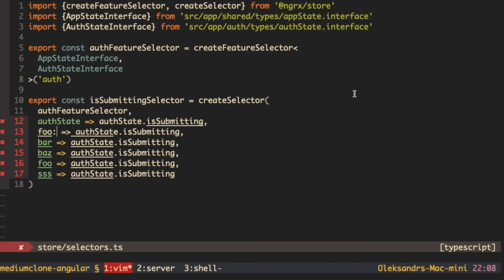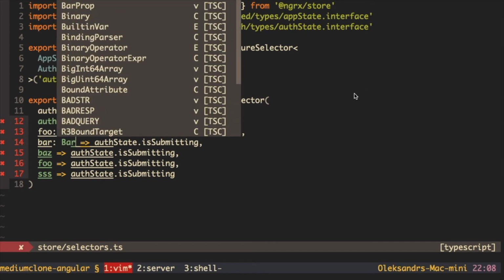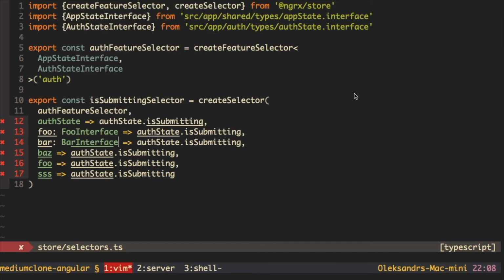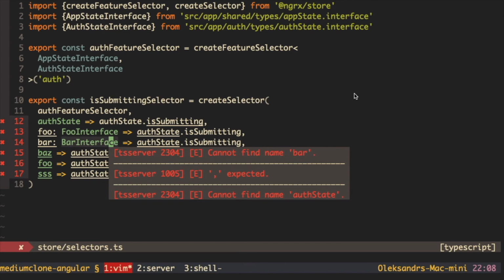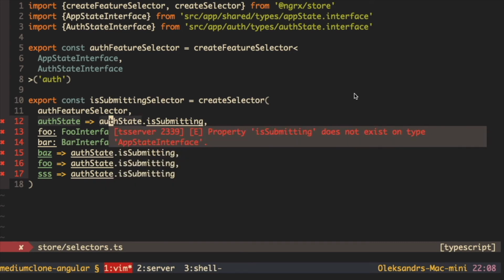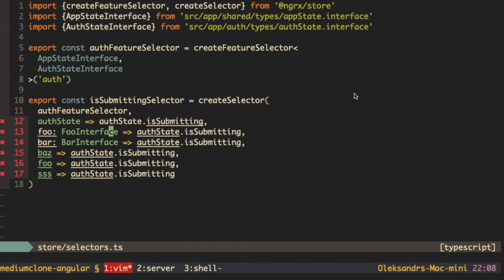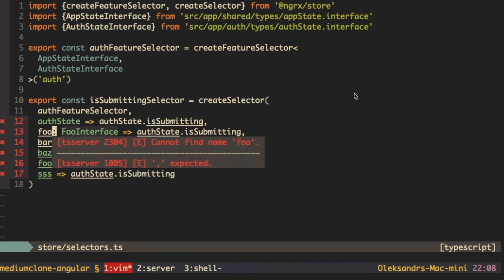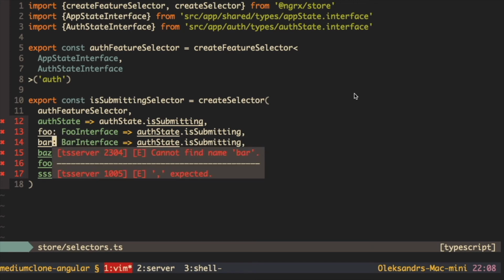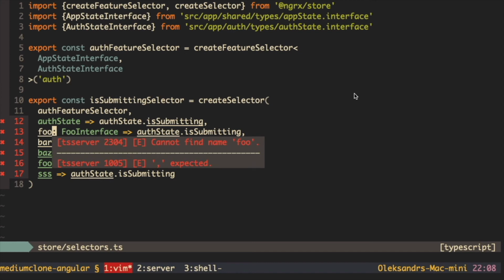But if we say that foo is a Foo interface and bar is a Bar interface and so on, we can first of all jump to every definition directly, and see exactly what the definition is about. I understand much better what code we're writing at all. That's why I always suggest to not be lazy and always define the types.